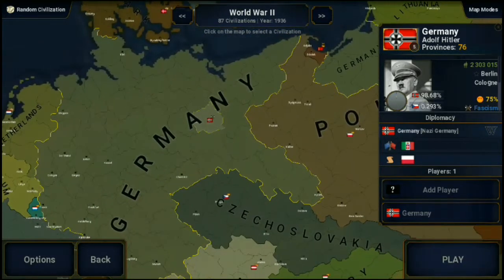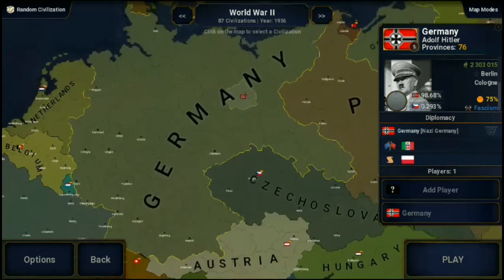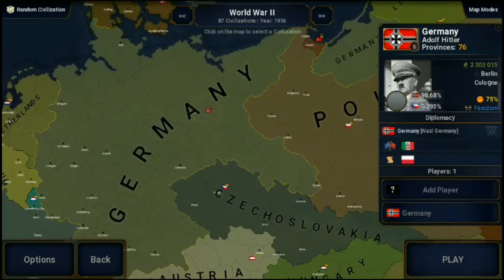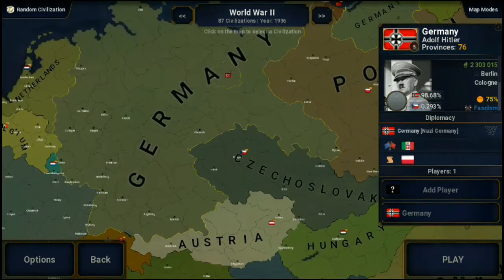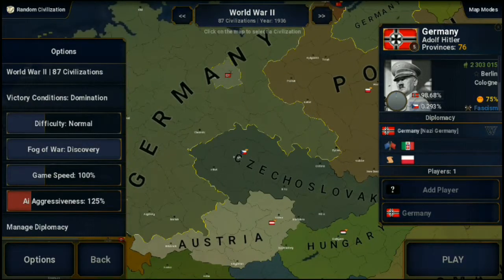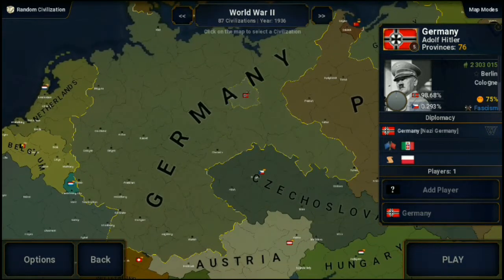And since around a week ago it was Adolf Hitler's birthday, I guess why not throw out a video of how to win as the Third Reich in Age of Civilizations 2. So anyways, we're gonna be doing this in the base options. Normal difficulty, game speed 100, aggressiveness 120, discovery. This is gonna be entirely dedicated to how to win 100% domination as Germany, from the early game till the end game.